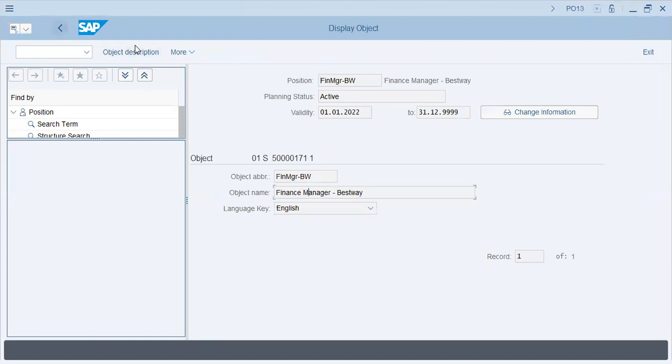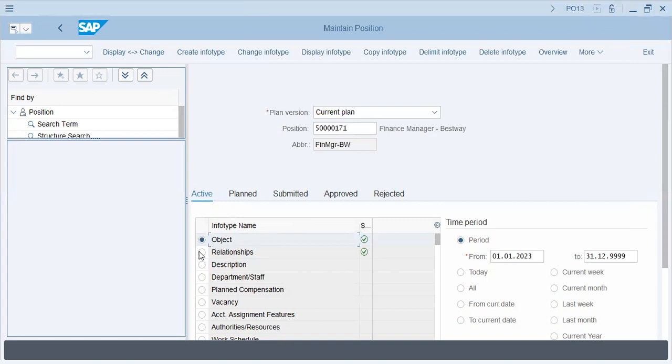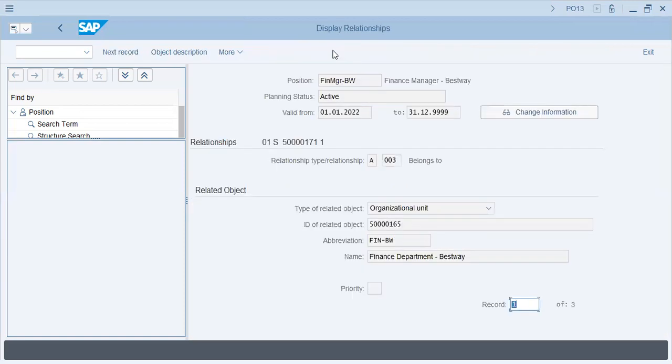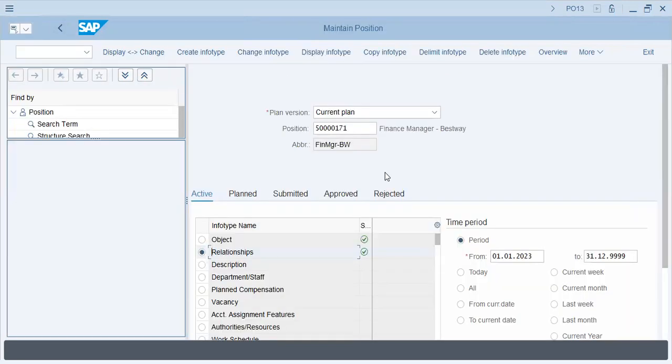This is the info type that we have created. That is the object, which is the entity as in its name. By identity we mean just the name and details, but it actually is this finance manager position belongs to which unit? It belongs to the finance department unit as a position. So basically relationship is the main thing that you have to play around with.